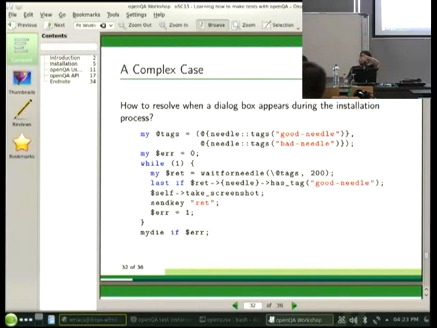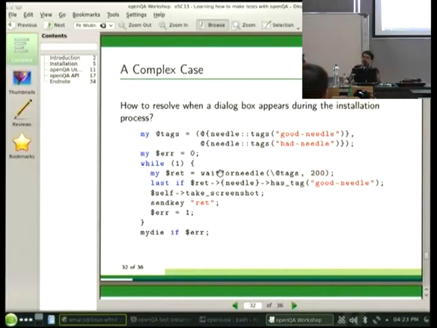So in this case, we are creating 2 different sets of needles, a good set of needles and a bad set of needles. And we reference the good and the bad set of needles only by the tags. And after that, we are going to check which needle do we have. Is it in the good set or is it in the bad set?